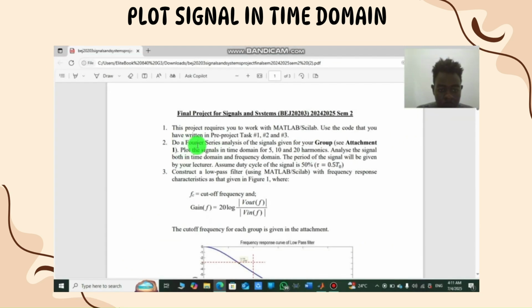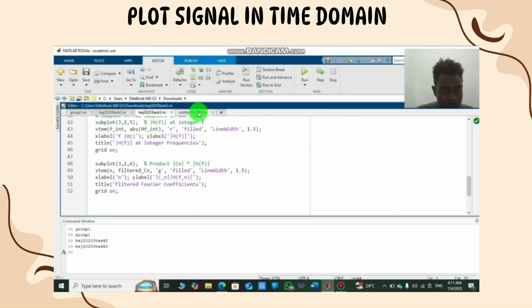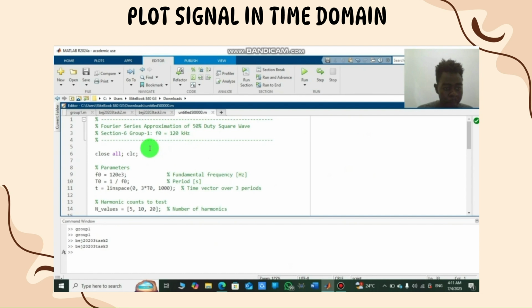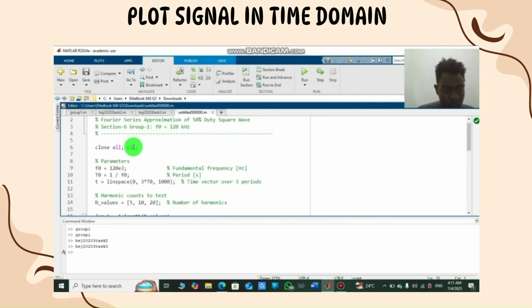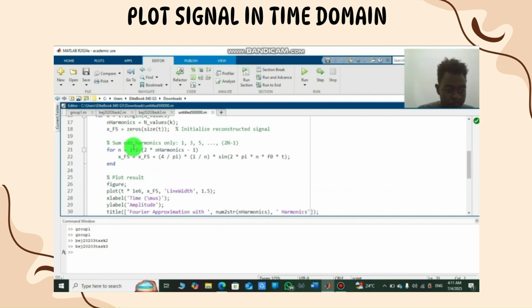Two, do a Fourier series analysis for the signal given to your group, and plot the signal in time domain for n equal to 5, 10 and 20. Analyze the signal both in time domain and frequency domain. Okay, that is the code for the Fourier series.